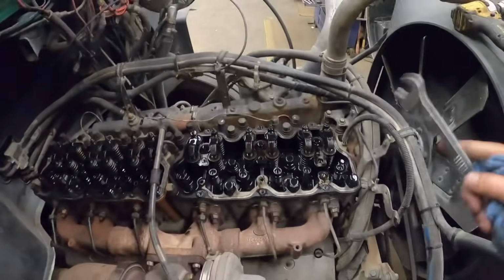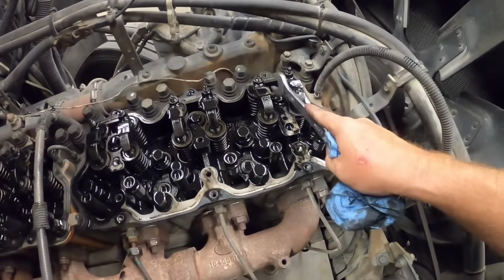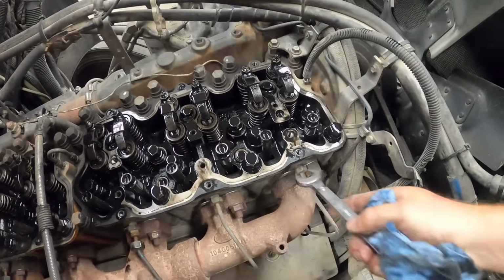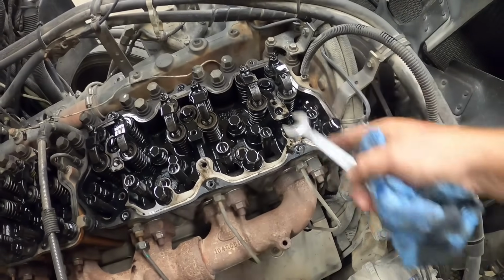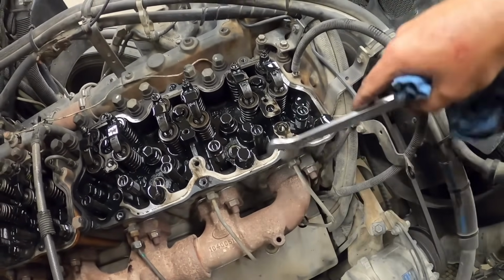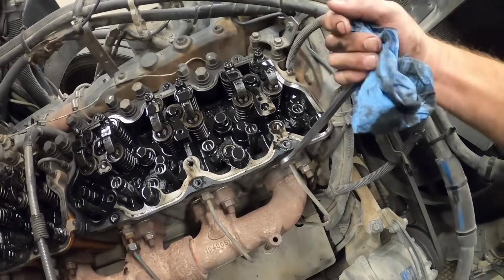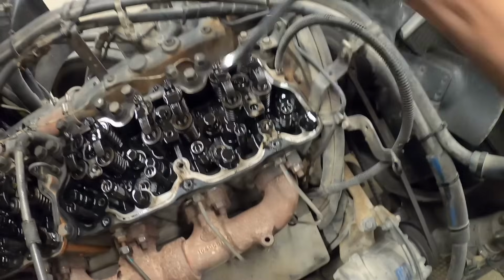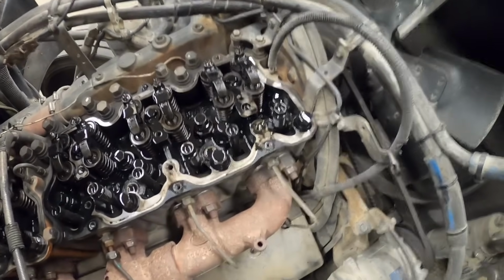Back to the truck. All right, so this nut right here is our injector hold down. That actually holds the injector that goes down in the head. This is the fuel line that goes over and feeds the injector. There's actually a steel tube that goes through there and hits in the side of it. I'll show you guys here in a minute. We got to take these loose first thing. Then we'll pull that injector hold down out and pull the injectors up out of there.